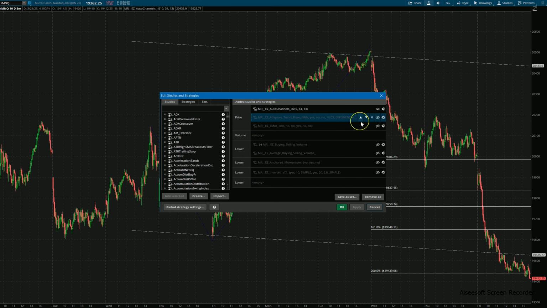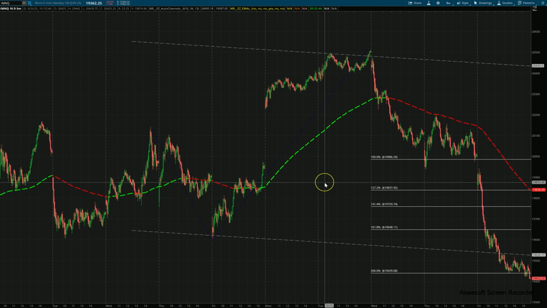And let's see, go with the adaptive trend flow. Go with the EMA. That's what I wanted to show you. The 233 on the EMA. It's pretty interesting. So let me get rid of the adaptive trend flow for a minute. If you just followed the 233 and just stayed long, the 233 is green coming up like this. Granted, it hit the top of the channel, get out of town. But if you wait around and it sells back off and you got out here and you got short, that's a nice drop.